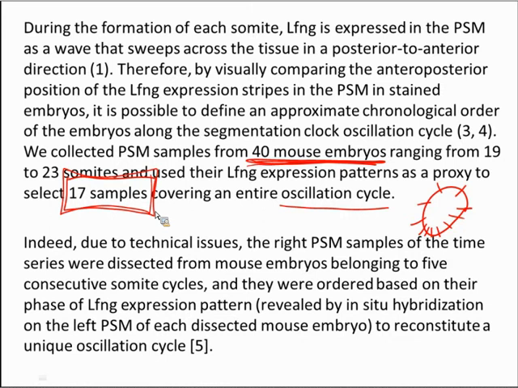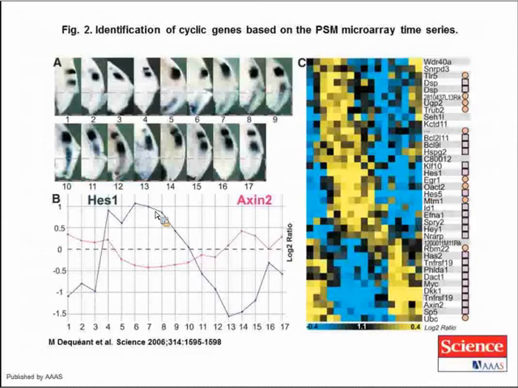One of the reasons for this, if we take a look at the next slide, is you can imagine this kind of experiment is not so easy to do. You want to probe RNA expression in mouse embryos. In order to do that, they basically remove the embryo from the uterus and dissect it, which means once you've done a probe, you can't use that embryo anymore. You've very much interrupted its life cycle when you remove it and dissect it. So thus, we have to use a different embryo for each different sample.